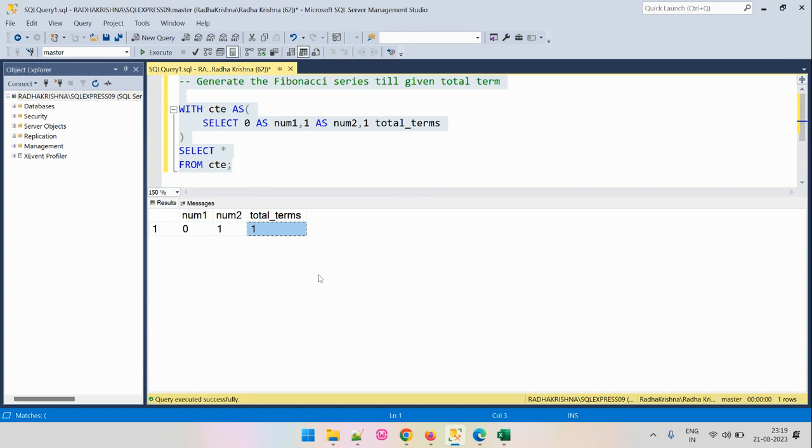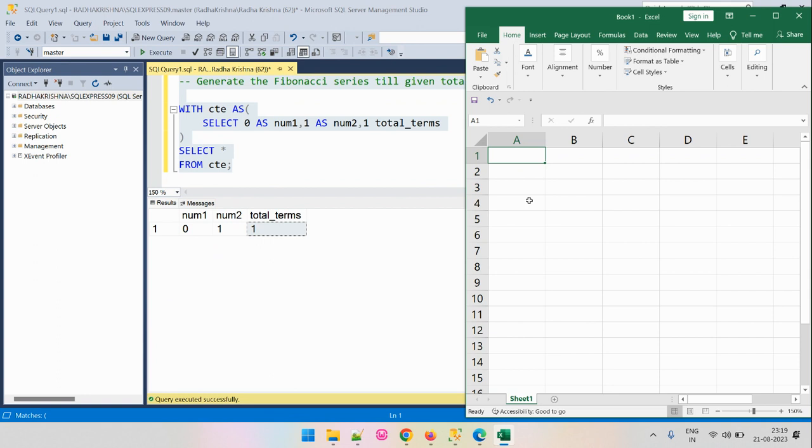Okay, so now we will work on the approach that we will use to solve this problem. So let's go to Excel sheet. So we have two columns, num1, num2 are the main columns. Along with that, we have the total terms column, which is used to track the total number of elements that are there.